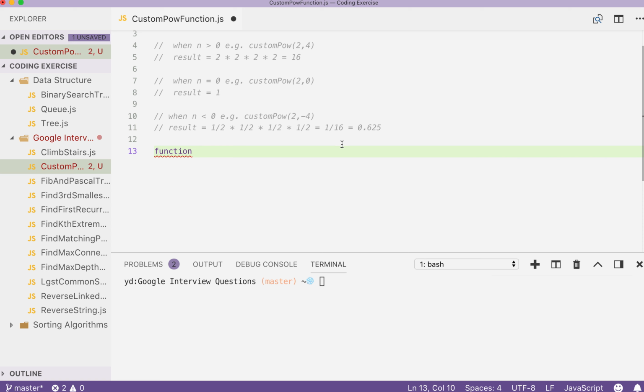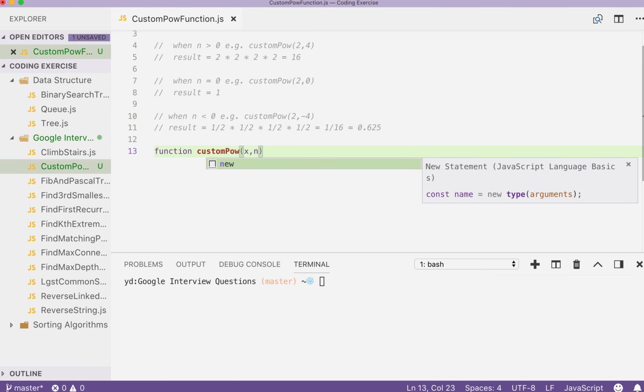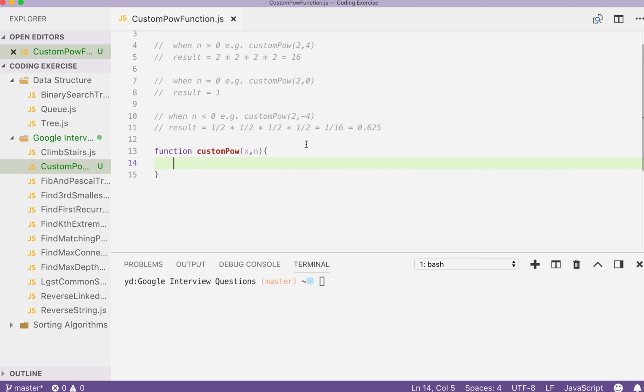So, all right. Custom power should take in x and n, right? So the first thing I check is edge cases. When n is equal to 0, I return 0. No, I return 1.